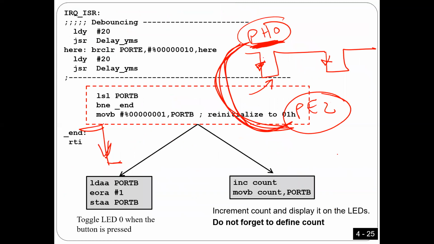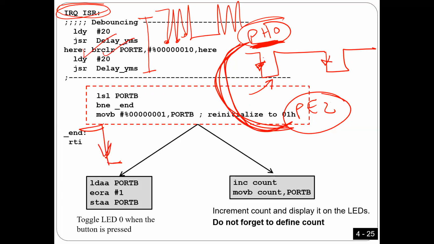If you look here at IRQ, guys, this is a subroutine, the IRQ subroutine. Number one, the first part here is just debouncing code, because maybe there is some bouncing. You remember what I did before? If there is bouncing and I don't write this code, you can make an interrupt here, and another interrupt here, every time there is a falling edge. That's why I use debouncing code, so that every interrupt shifts the LED only one time. Anyway, this is similar to what we did before.